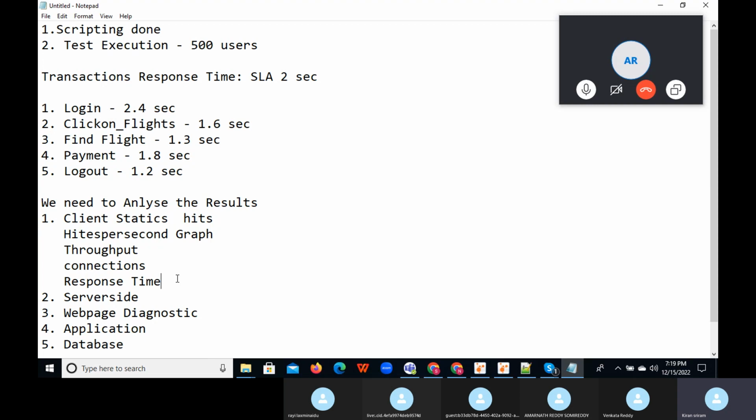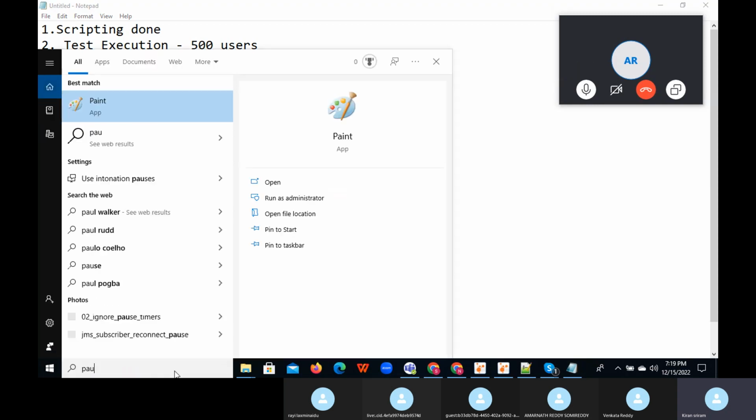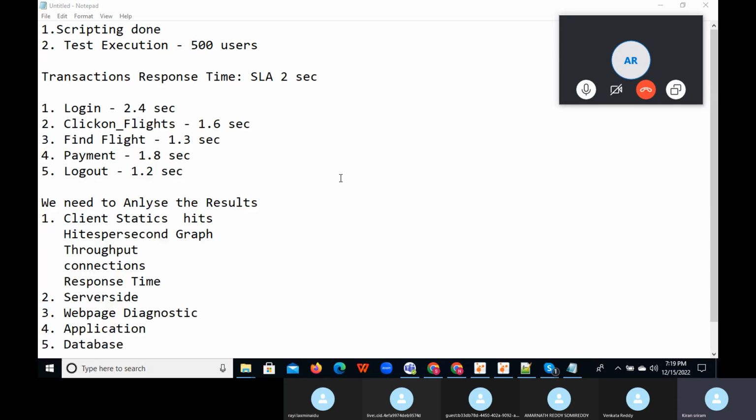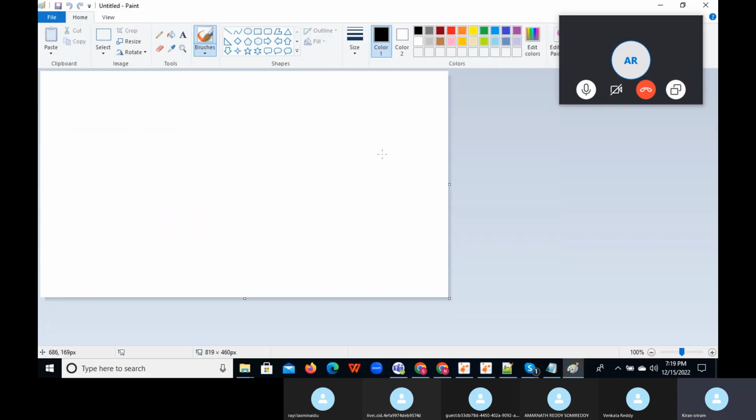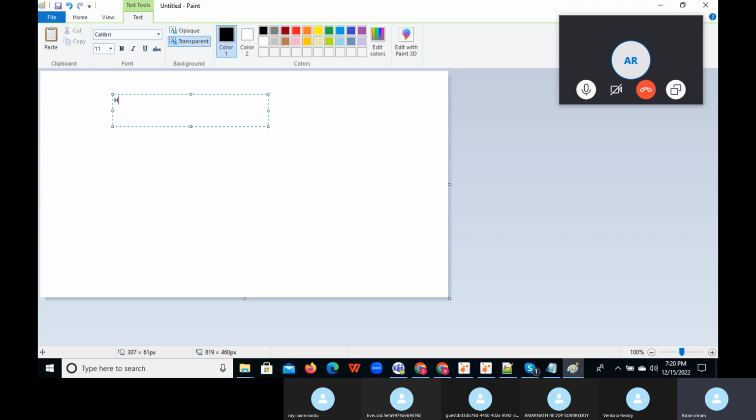To identify the issue, we need to merge the graphs, like hits per second and throughput. For example, we'll open Paint and see it clearly at this point. Now we are merging the graphs of hits and throughput.